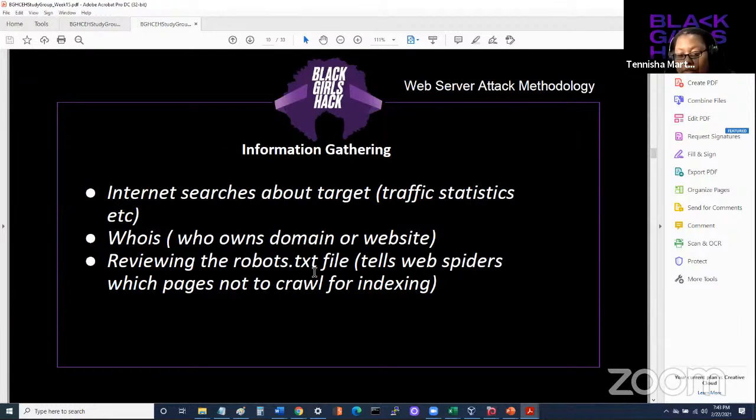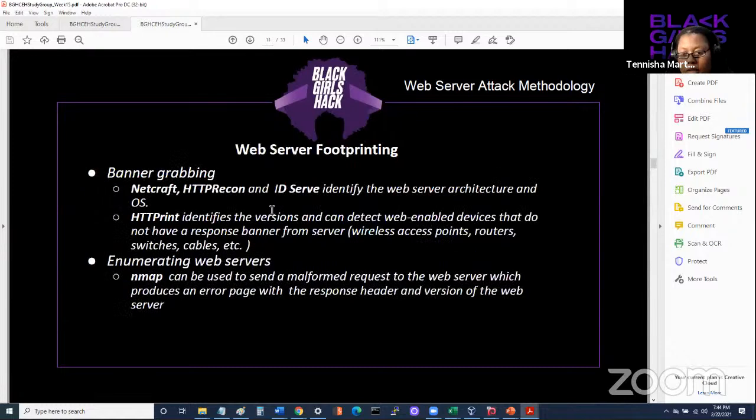As you've probably seen, if you've ever been in rooms when we were talking about the ethical hacking process, whenever I get to a web app, one of the first things I do is check the robots.txt file. This tells spiders where not to crawl for indexing, but it also tells your friendly neighborhood hackers what you don't want people looking at, okay? So when you look at the robots.txt file and it says, hey, I don't want you looking at, for example, this upload folder, that tells you that there's an upload folder there to look at, so that might be an attack vector that you can use to access the web server.